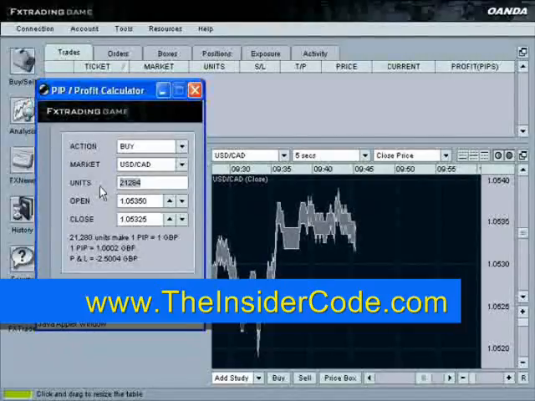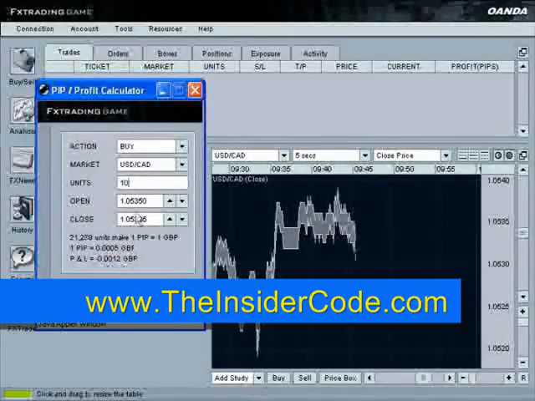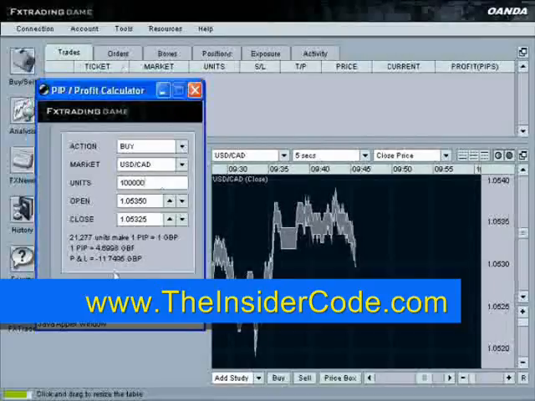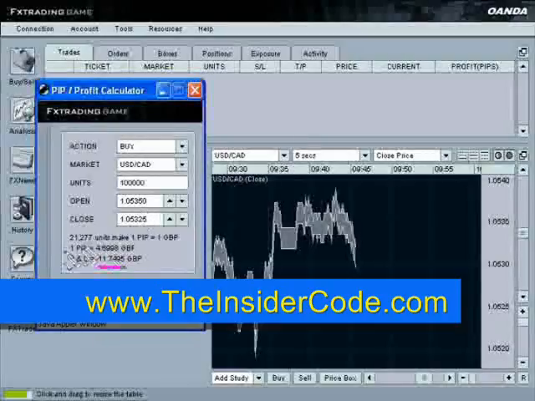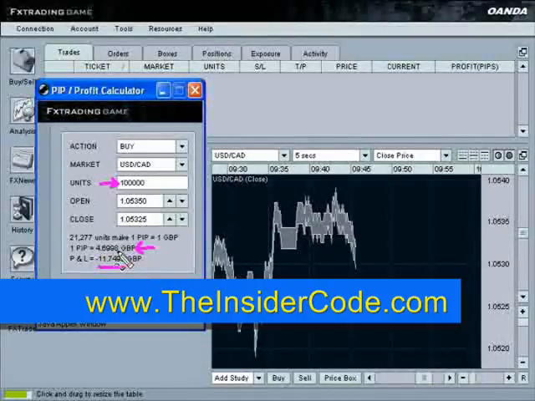So to review, 10 units is nothing as far as the P&L is concerned. 100 units still is nothing. What you're going to need to do is enter in probably 10,000s or 100,000 units, or multiples of 100,000 units, in order to really get your pip level up where you want it to be. You can see here by trading 100,000 units, I'm trading basically 4 mini lots. Hopefully you can see that. So I can make my calculations and make my plans accordingly.